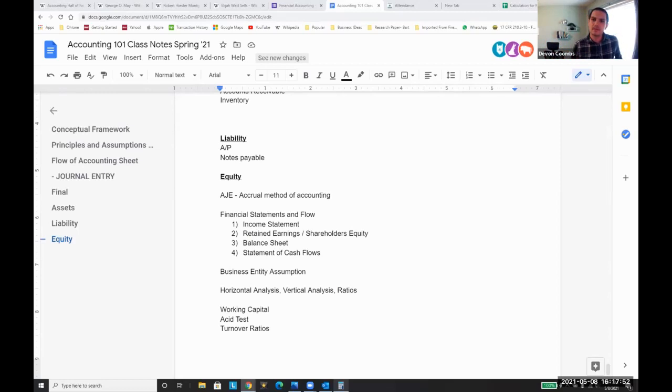Let's see. Know the difference of the terms. So we have like liquidity and efficiency. We have solvency. We have profitability. We have market prospects. We have creditworthiness. Liquidity and efficiency are the abilities for a business to meet their short-term obligations. Solvency is the long-term obligations. Profitability is how much money or how much cash flow or income the company can generate from its business. Market prospects are the valuation of the company, like the price earnings ratio. And creditworthiness is how it compares from lending institutions. We've talked about like the bond ratings.